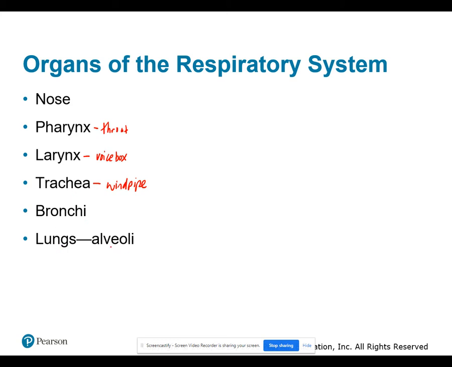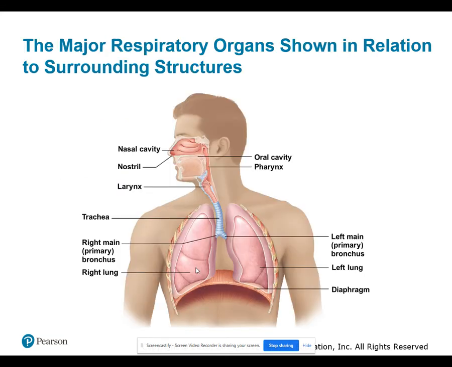And this will go to alveoli, which we discussed as being air sacs, and it's where gas exchange occurs. Okay. So here, if we show the picture again, you breathe in through your nose or your mouth. It's going to go through your pharynx, down through your voice box, your larynx, to your trachea, and eventually split into your right main bronchus and your left main bronchus.